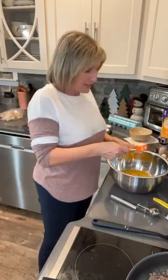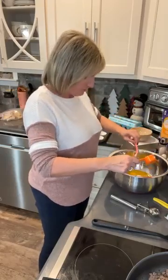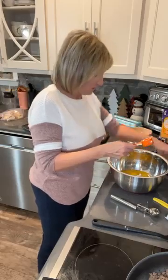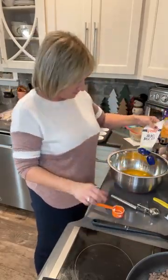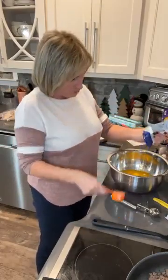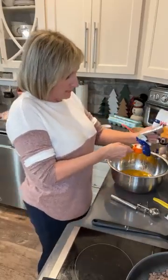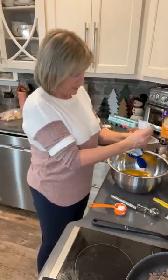But we're going to add some sour cream. Now, we're going to do 3 tablespoons. And like I said, I'm doubling this, so I'm going to do extra. But in the recipe, it's 3 tablespoons. Oh, shoot. Well, that was smart. Okay. That tells you right there where my mind is. We're going to finish this all up anyway. I just dropped my sour cream inside the egg mix. So we're going to do 3 tablespoons of sour cream. Hopefully you won't drop yours in the eggs.